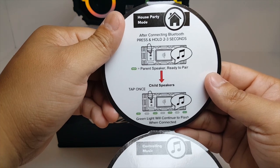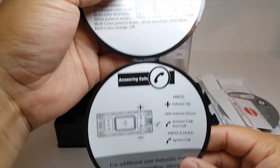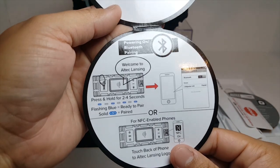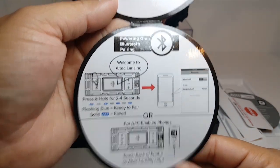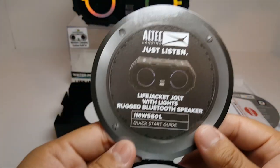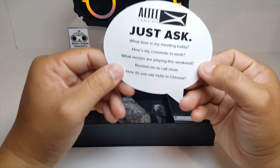This one here shows you how to connect to the house party mode. The next one shows you all the basic functions, and how to answer a call. This one shows you how to use the just ask feature and how to change color. And lastly, another closer look at the speaker and all the features it has. Here is a reminder that we can use the just ask feature with your speaker.